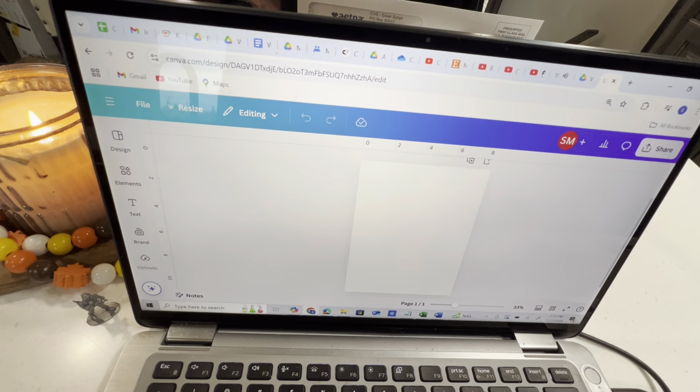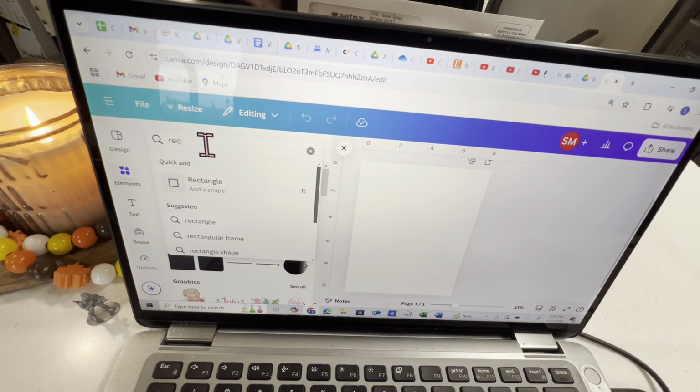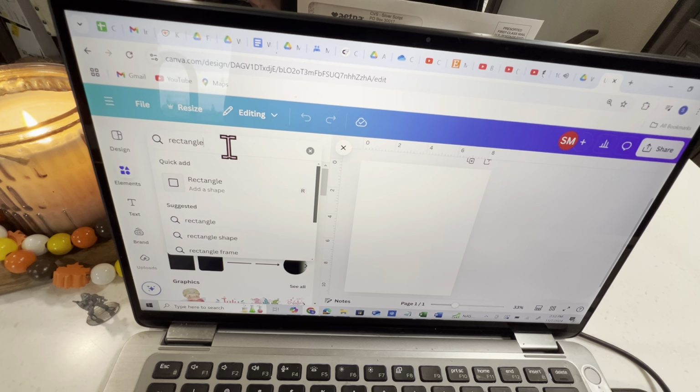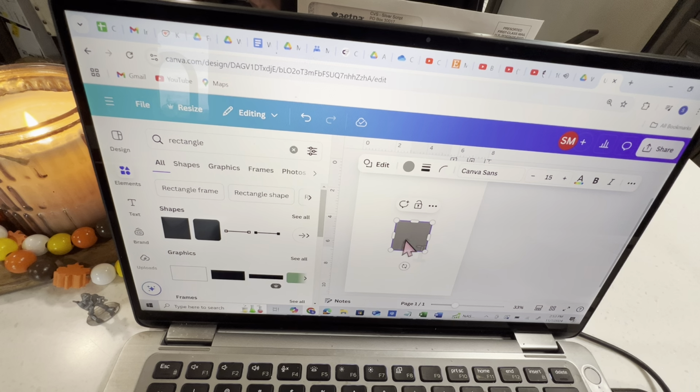There we are. And I'm going to come over here to elements. And since I usually like a rounded edge, you can put in shapes up here. You can put in rectangle or square or whatever you like. Put in rectangle, and it's going to come up with these anyway. This one has an already rounded corner. Don't worry that it's gray.